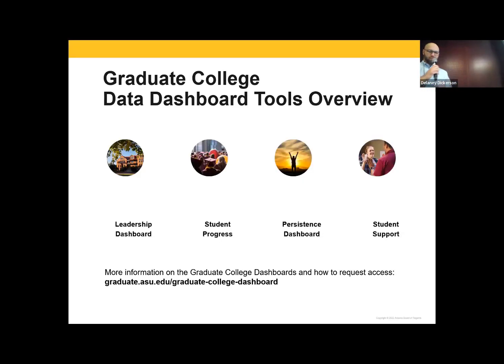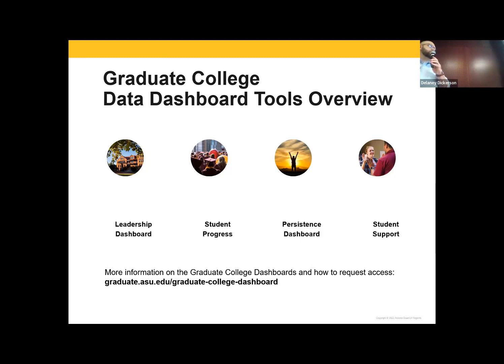Just real quick, before we dive in, if you're not familiar with some of the different data tools that we have to offer for ASU and the Grad College, we have a number of different data dashboards. So our first is the Graduate College Leadership Dashboard. This provides aggregate trends over time, a series of different dashboards ranging from admissions, enrollment, attrition trends, degrees awarded, assistantships, postdocs, and accelerated masters. So a lot of different things there. And it's really meant to provide strategic decision making for grad programs, help with program priorities and development.